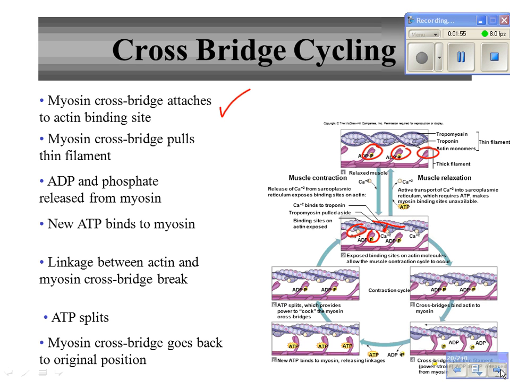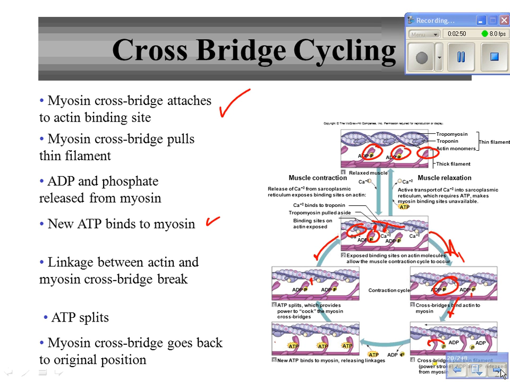So the myosin head makes contact with an active site, and you can see that as we step from here to here, we've made contact. And so the ADP and phosphate actually get released as we go from this picture to this picture, released from that myosin head. Now the myosin head kind of ratchets forward, sliding that actin filament a little bit. More ATP now reattaches to that myosin head and binds to it again. That ATP is going to reset, or cock, that myosin cross bridge head into place. Now it can reattach, and we start the whole cycle over and over.